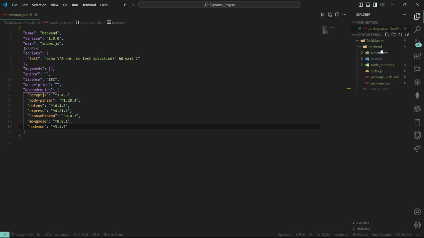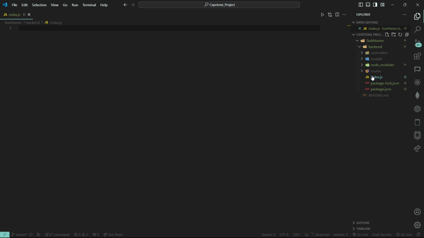I'll also create another folder and call it routes. This is basically going to contain all the routes related to my endpoints for the controllers. So the flow is from the models to the controllers to the routes, and from the routes, finally, to the index, the starting point.